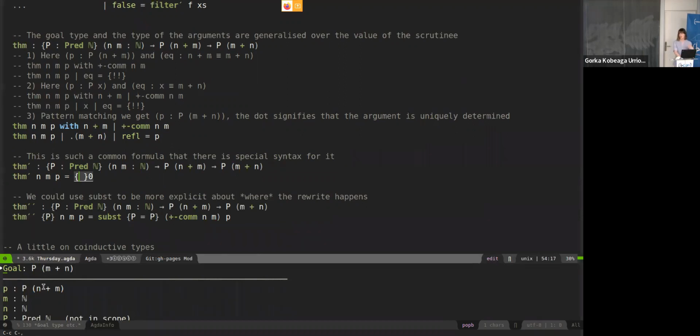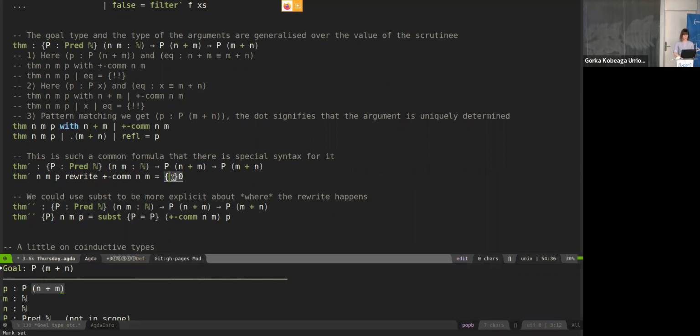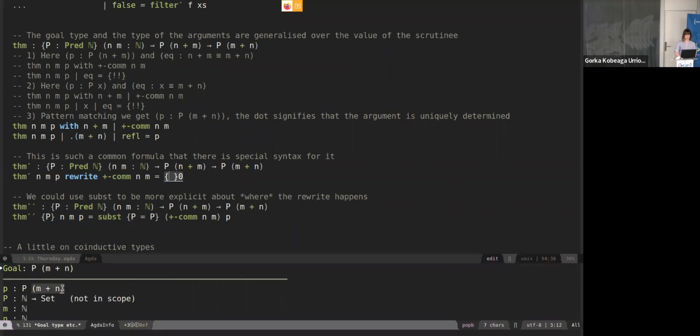And we know about this lemma that tells you that m plus n equals m plus n. Then we can use rewrite here on the left-hand side of the equation to rewrite the type of the assumptions and of the goal by this thing here. And so that's what we get here.